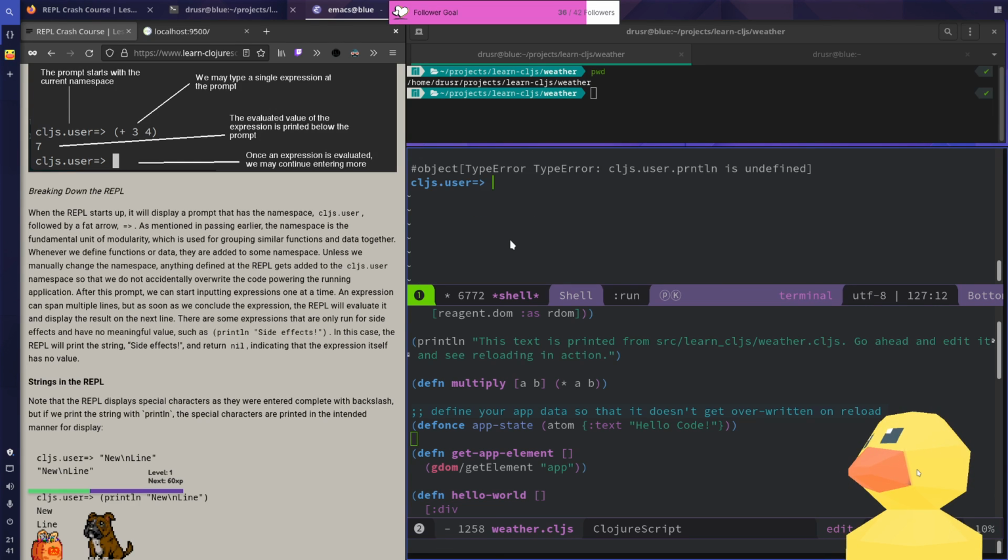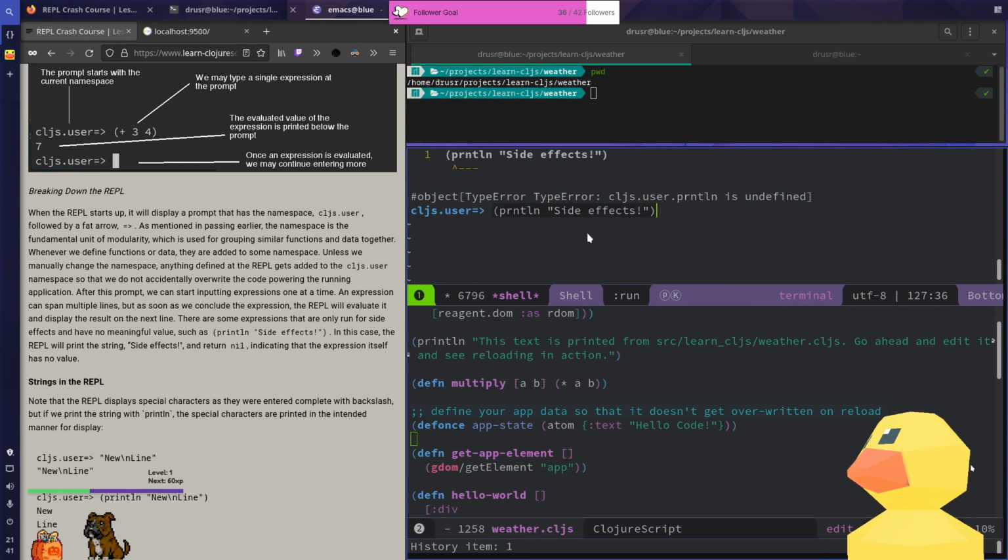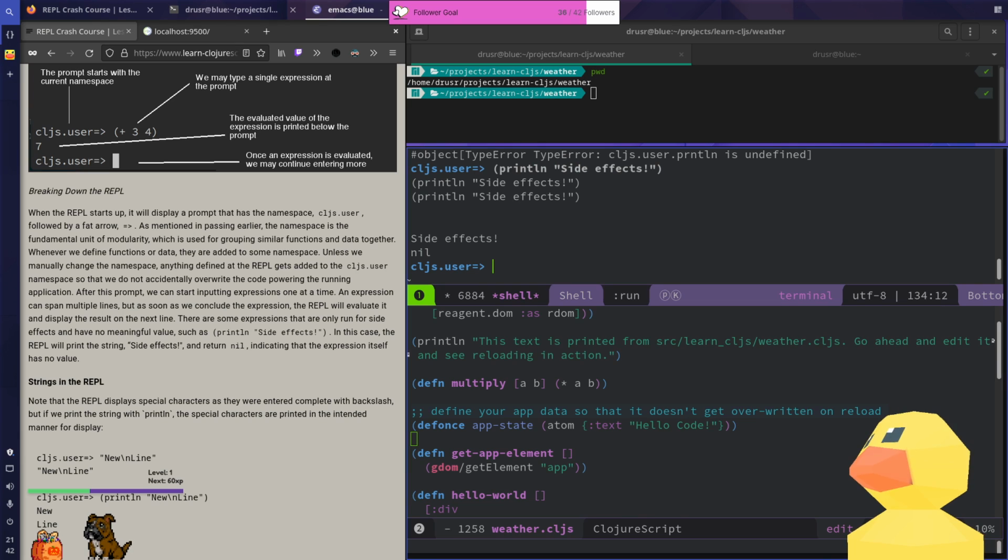Oh, I didn't type it in correctly. My bad. println. Run that. Run it. Do I have to be in insert mode to run it? I do. Side effects, nil. Okay, cool. Interesting.